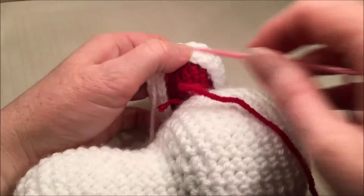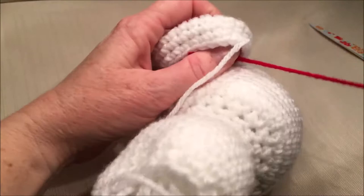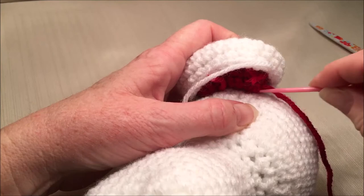And then I'm going to go up and through again. And then when I come back down, I'm going to tie it. And then I'll pin the mouth how we want it. Nice. Did I grab that? I think so. So I'll just give it a knot somewhere underneath where you won't be seeing it.